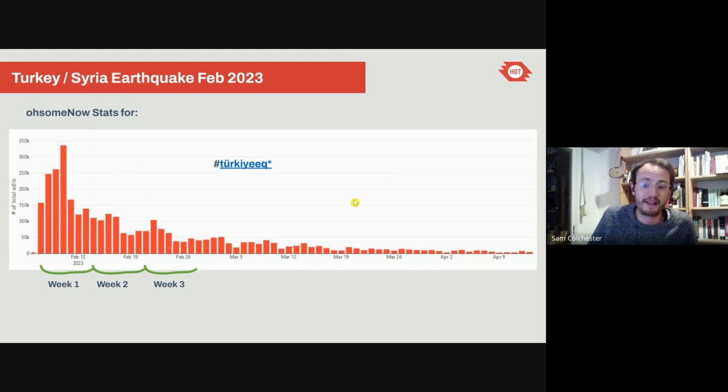Just showing how this pattern is repeated, this is the Turkey-Syria earthquake, February 2023. Similar thing: in the first 3 weeks, almost all the activity is there. It's hard to say exactly why, but probably a lot of the news pieces are around that time. The big news publications are pushing hard and releasing a lot of news about these disasters, people notice that and they contribute. Partially that, but also there are other disaster response campaigns that come in and start to compete, for good reason, and so people move off to more interesting, more relevant ones as well.